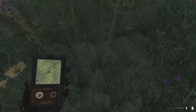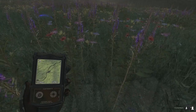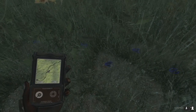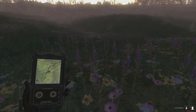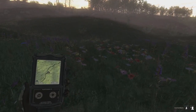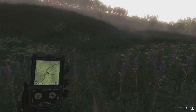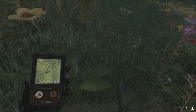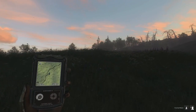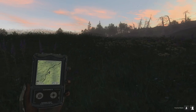There's so many tracks around here. This is like a fox, right? I'm pretty sure. All these tracks going whichever which way they want. Makes it hard to follow a single trail. Okay, we've got a male mule deer over in this direction. Fairly close as well.